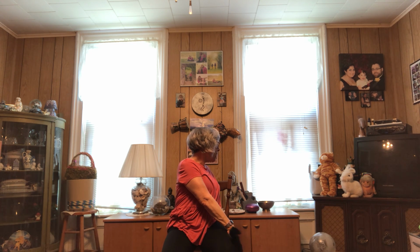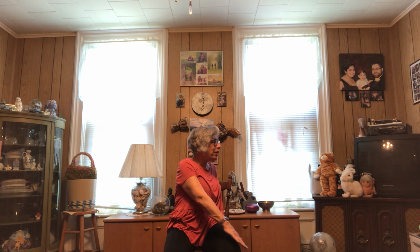And keep your breathing nice and deep. And let your breath help your body relax into the spinal twist. On your next inhale, bring yourself back to center. Hands at the top of your thighs. And release the breath here. Slowing it down just a little bit.